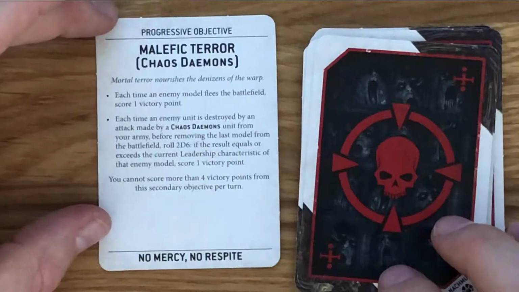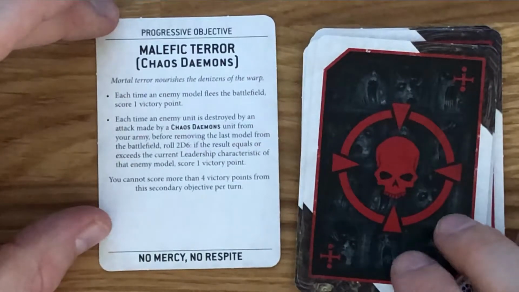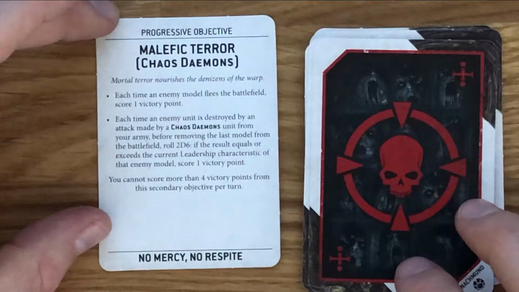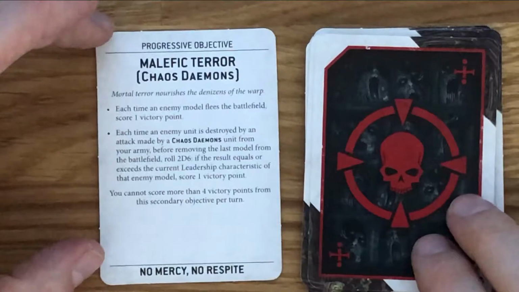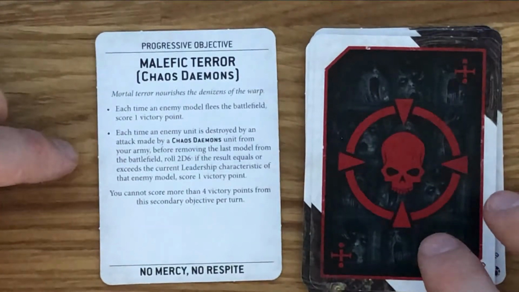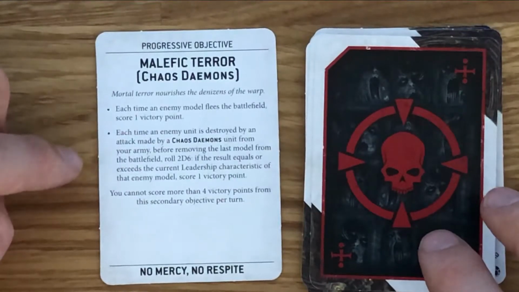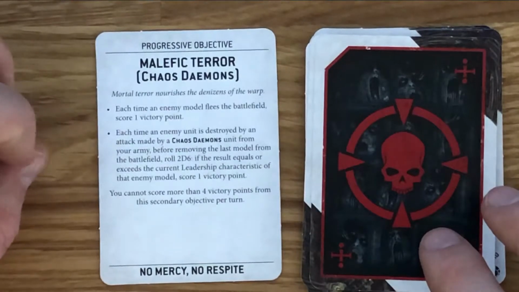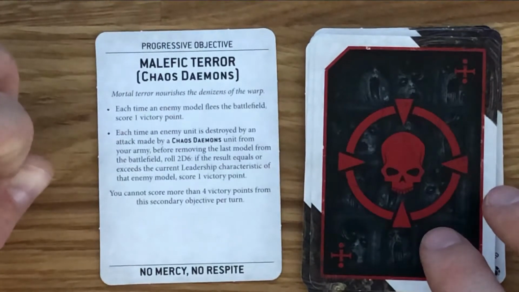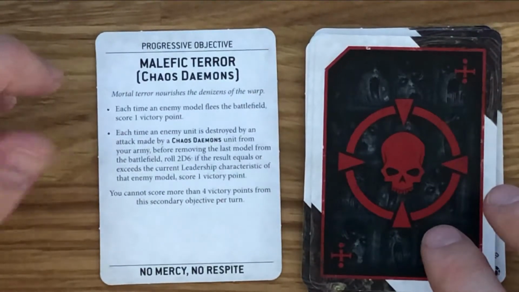Malefic Terror, Chaos Demons. So No Mercy, No Respite. Each time an enemy model flees the battlefield, score 1 victory point. Okay, I mean, morale, I don't see it as a huge factor when it comes to games of 40k. Each time an enemy unit is destroyed by an attack made by a Chaos Demon unit from your army, before removing the last model from the battlefield, roll 2d6. If that result equals or exceeds the current leadership characteristic of that enemy model, score 1 victory point. You cannot score more than 4 victory points from the secondary objective per turn.